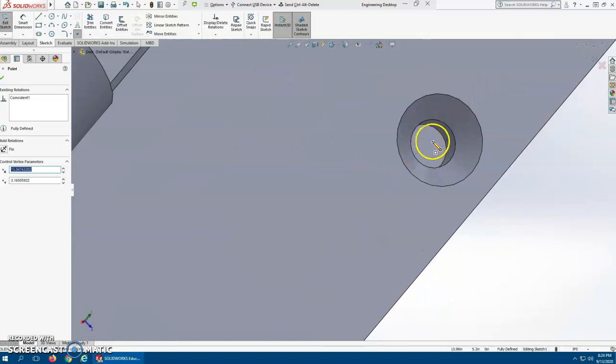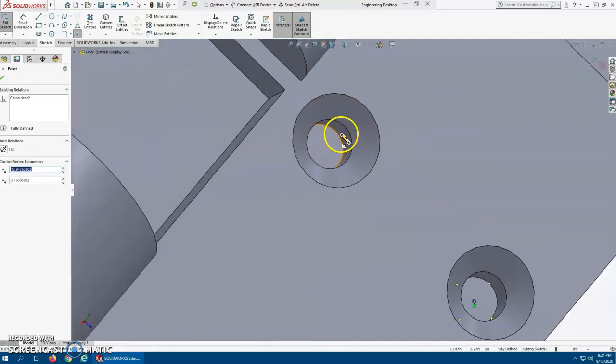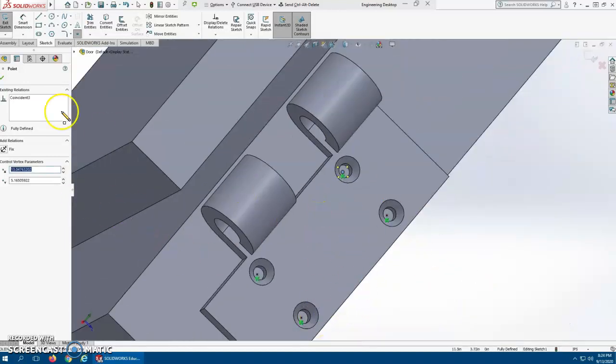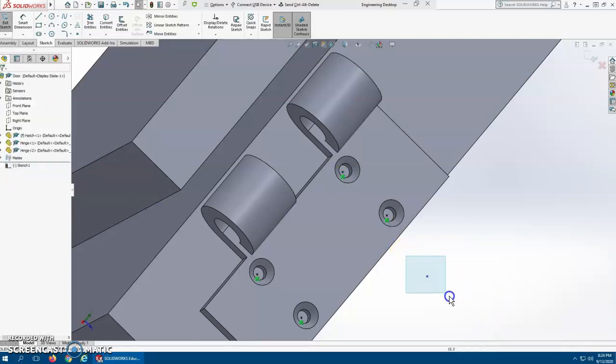Because these are going to be associated with the center, if we move this, the holes that we're going to make are going to move with it. It's the nice thing about parametric modeling, especially when everything is put together like that, it'll all move together. Another good thing about doing it at the assembly level. I put that point there, and that one's blue. It's not constrained, so we'll get rid of it. Those four are all black. Those are fully constrained.